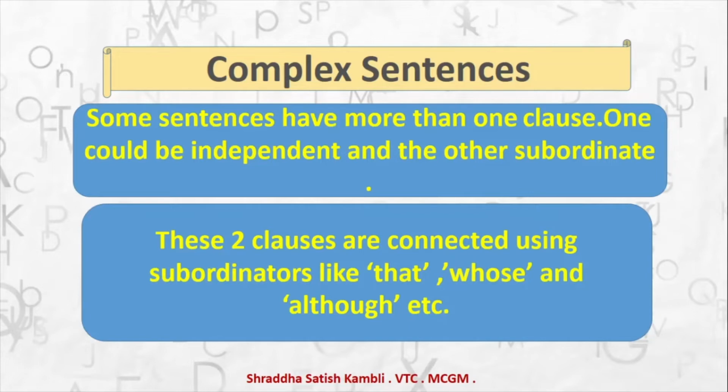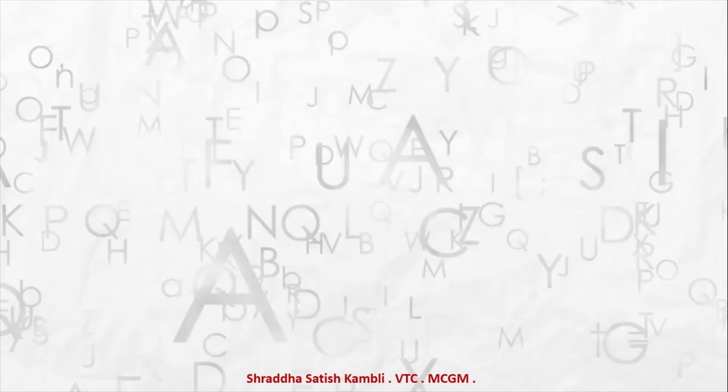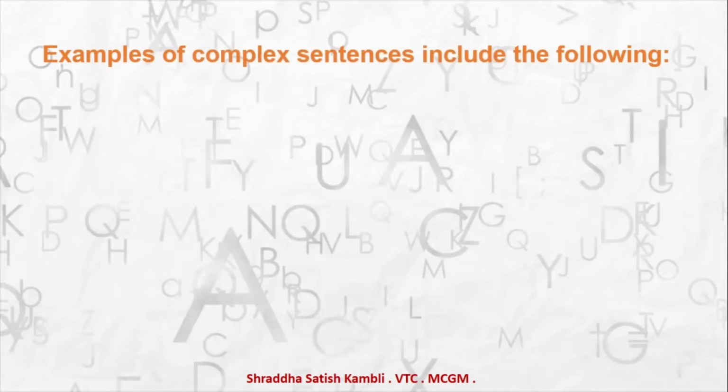Now children, when I am telling you all this, just remember that even though we have learnt the idea or concept of simple, compound and complex sentences, we are again doing this in this lesson. Why? Because this topic of types of sentences, especially based on the structure, is a little difficult to understand. It can be a little confusing also. Then what is the best thing you do? You keep on revising it. You visit it again and again so you understand better. Alright, let's take a look at some examples of complex sentences now.